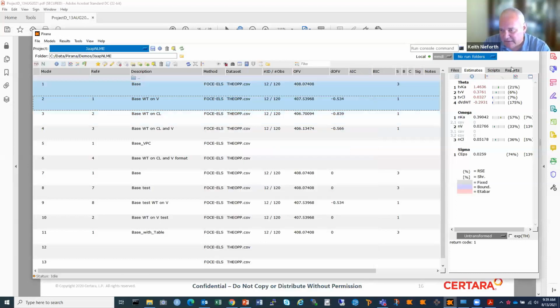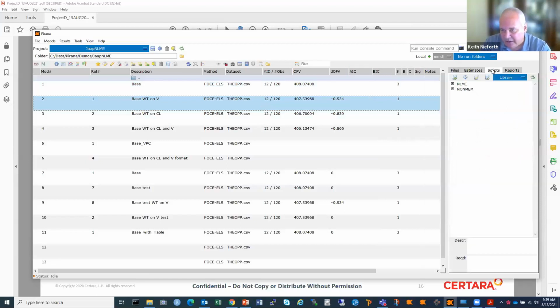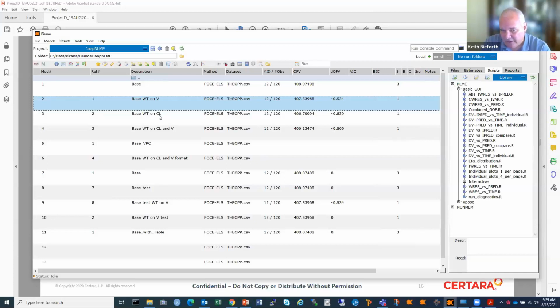The next big feature in Piranha would be the scripts library. For any one of these runs, there is a library of diagnostics, where in Piranha you can just double click on one of these like I'm doing here.